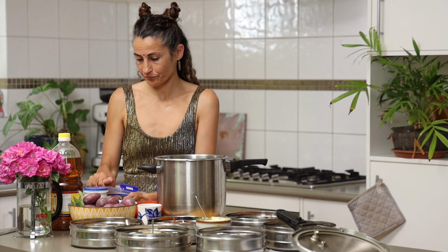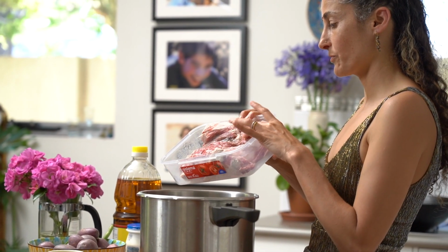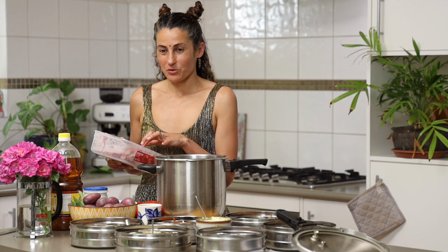Straight away, use, so this is a lamb shoulder with lots of fat. It's farmed from a single paddock.